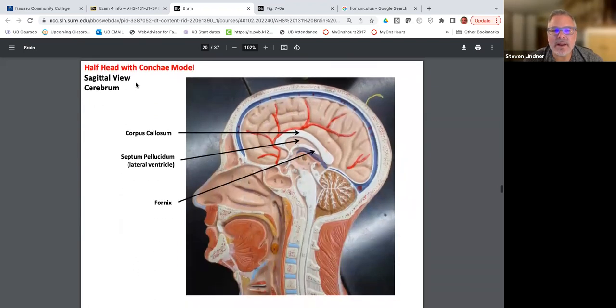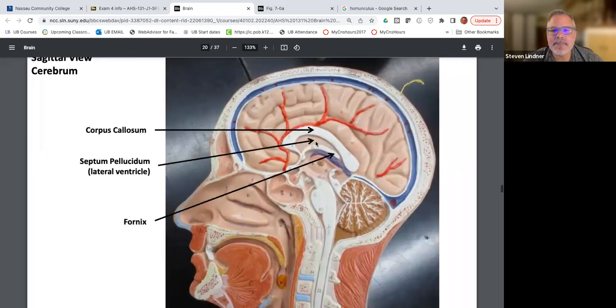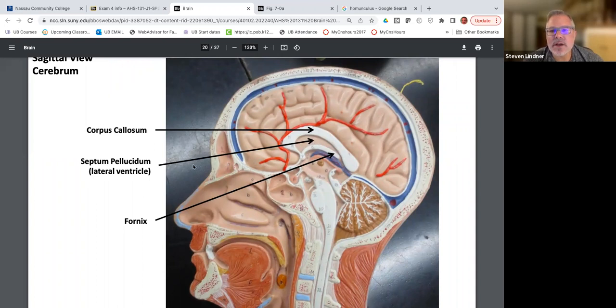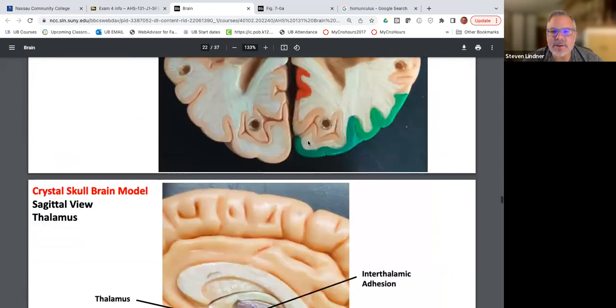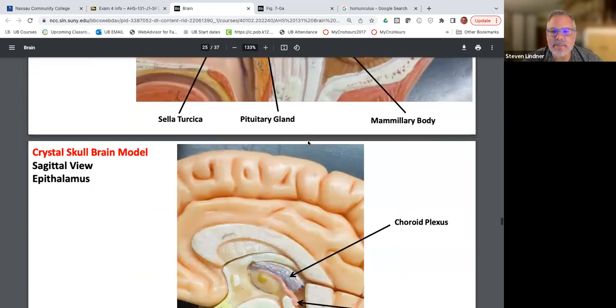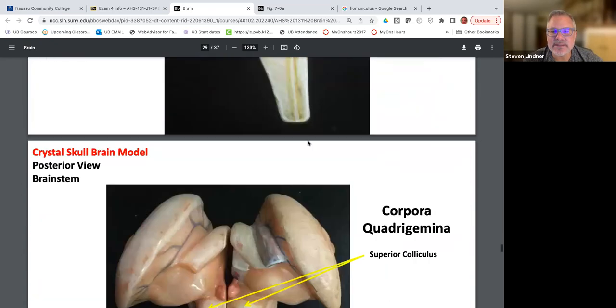And again, on a sagittal view, we have the corpus callosum. We have the septum pellucidum, this membrane here. Also, if you don't see the membrane is clear, you could also write lateral ventricle, and I'll show you what the lateral ventricles are. Actually, let me see if I can just fast forward to that slide, and then I'll come back so it makes a little bit more sense.